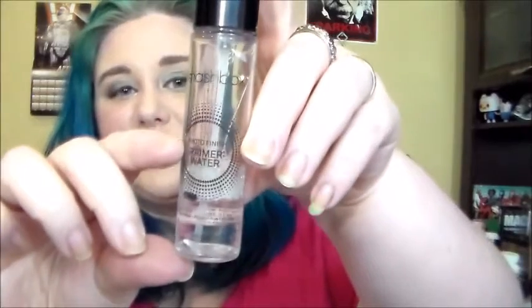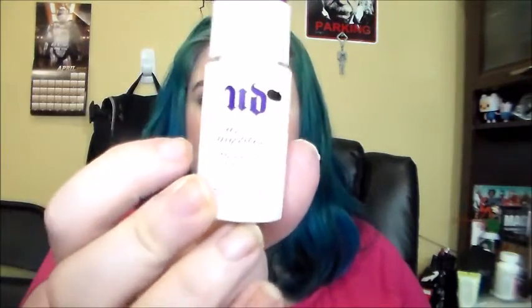Next is something where I wound up putting two items in for, because when I originally listed it I had used up a lot of it. I have two little mini setting sprays: the Smashbox Photofinish Primer Water, which when I originally picked it out was fuller, but in the past two weeks I've used a lot of it — so just that little bit is left. And I also threw in this little mini Urban Decay All Nighter Setting Spray. I've never used this — it's brand new. The Smashbox will probably be done in three to four weeks and the Urban Decay in about two.